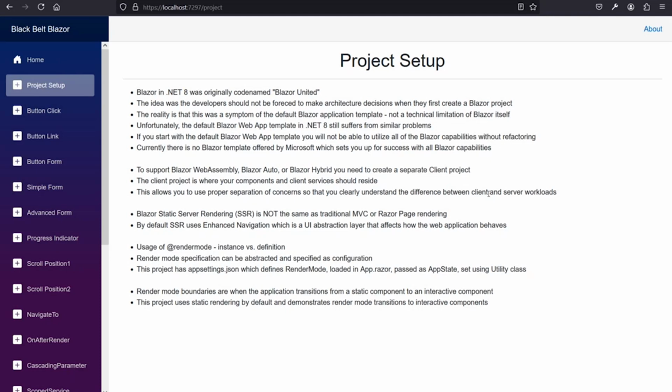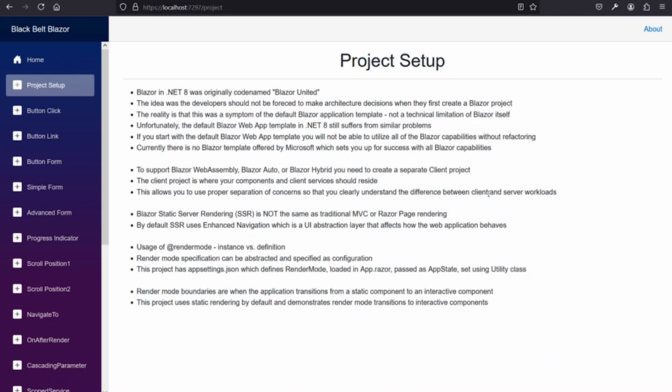And often, you didn't really know what the right decision would be at that point in time, but you were forced to make a choice, and then it was sometimes difficult to backtrack or refactor after you've made that decision. The reality is, of course, Blazor supported multiple hosting models with interactive Blazor.